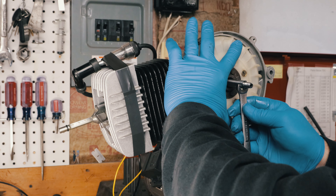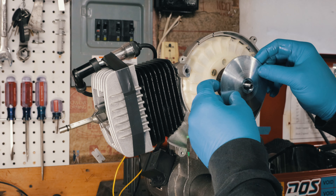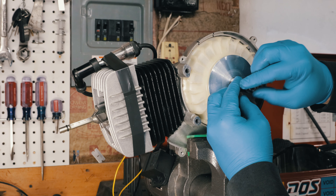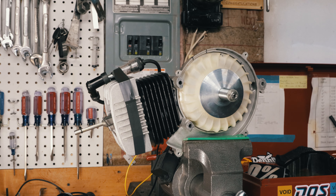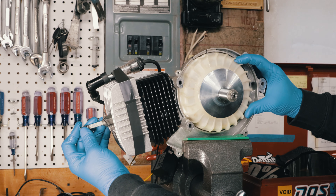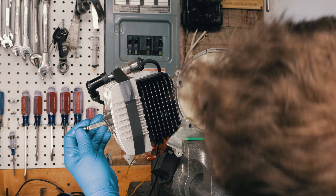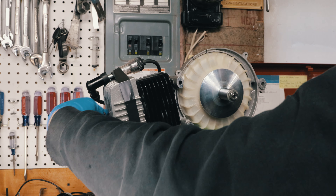I'll put this thing on. That's a magnetic spot where it wants to spin, so I'm just going to put it right here where there's no load on it. The easiest way to tighten this is with the variator. I'm going to hold this thing and tighten it. Now top dead center is right about here, and if we rotate it to this mark, the piston should be 1.8 millimeters before top dead center.